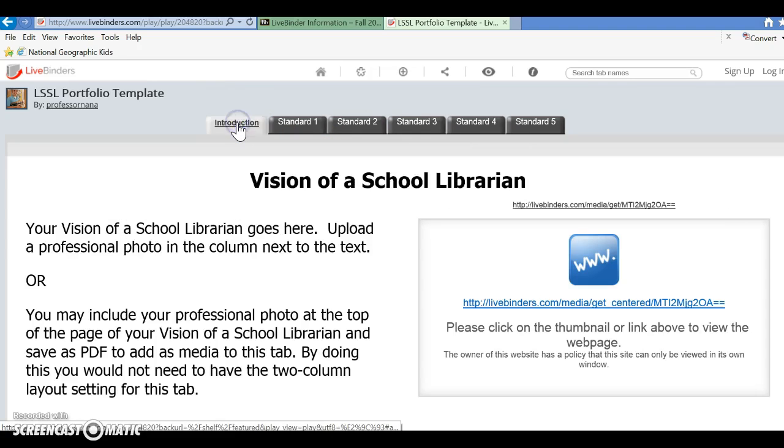We like for your examples to be set up in two columns like this one: a column for your reflection about what you're learning, and then a column where you've uploaded the evidence or samples of your work. You'll get an idea for that later as you proceed through the course. It will take some time setting up this template, so do get started on that as soon as you can.